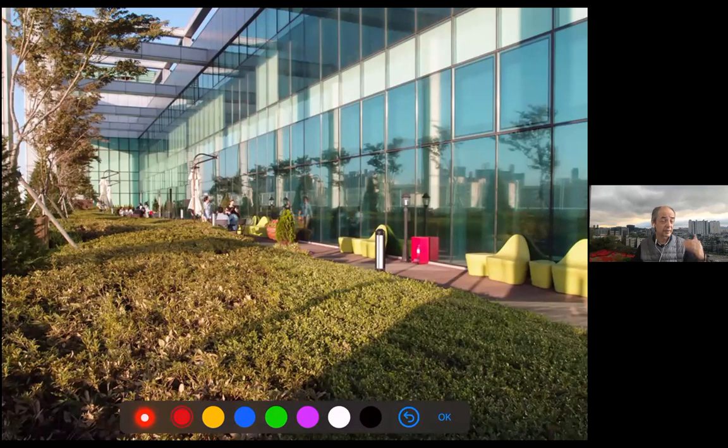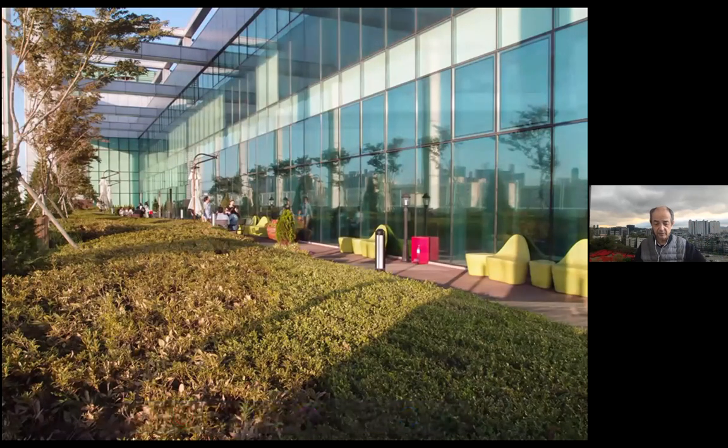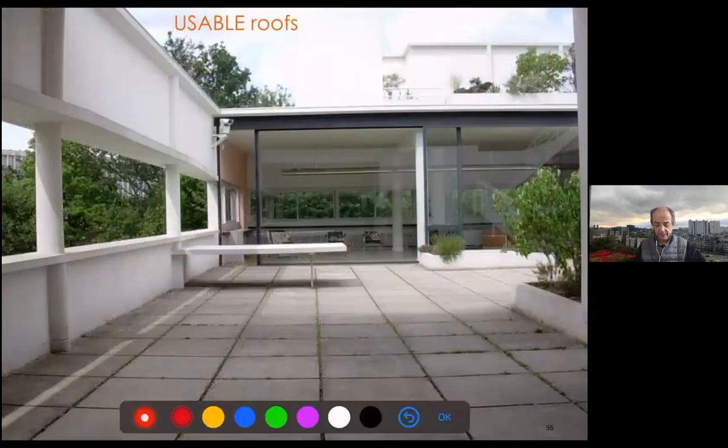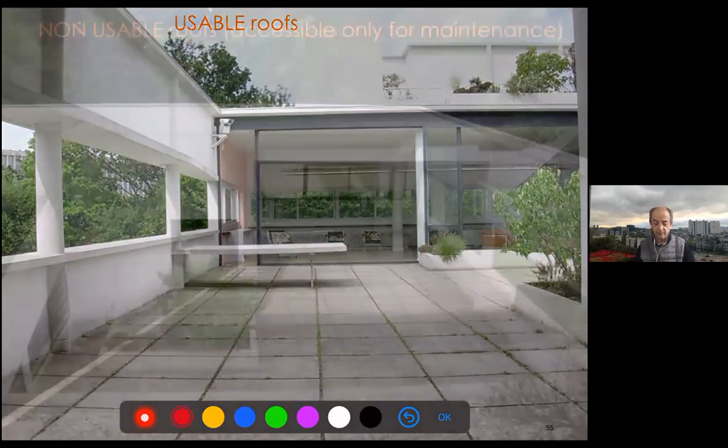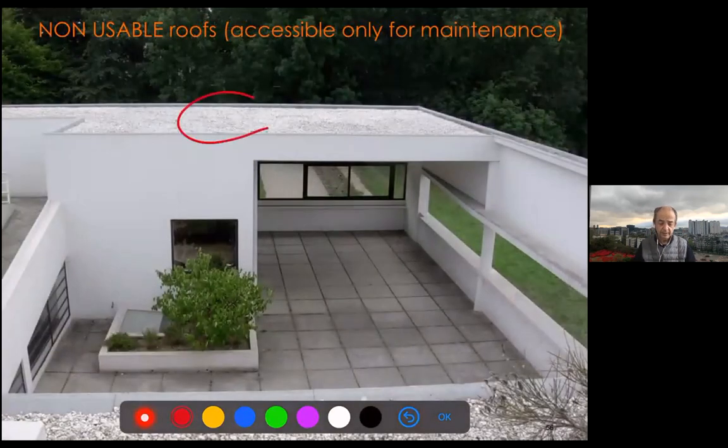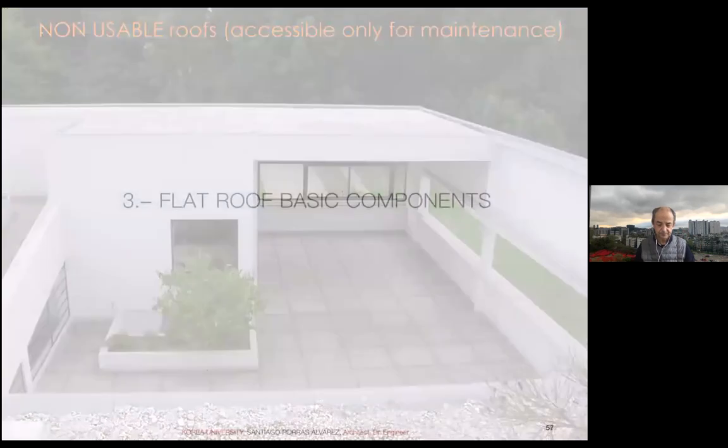And in some places, like from a few years ago, cities like Paris demand every new building to have a garden roof. If they're usable, you have to preview this kind of pavement. Of course, Ville-Savoie was the example of a nice try, but a real disaster in terms of performance and detailing, because they had no experience. But it helps us to see the difference between the usable and the roofs which are only there for maintenance.